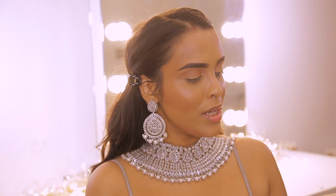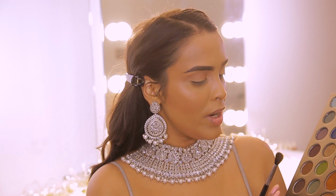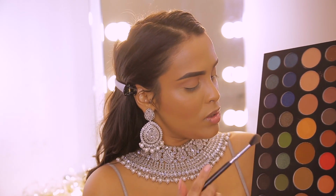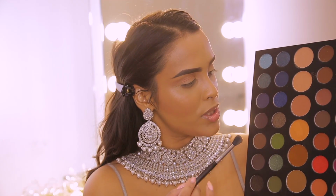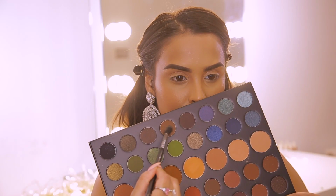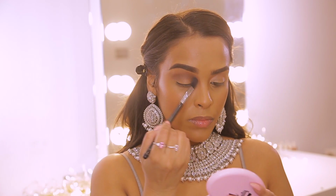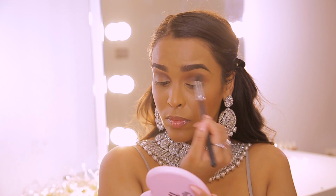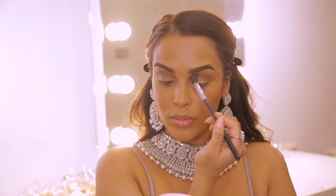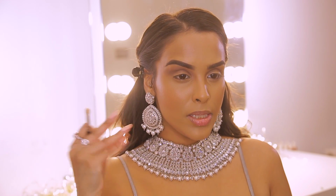So next I'm going to start going in a little bit deeper. I think we're going to go straight into a cool brown. So I'm going to use the same brush, and I'm going to go into this dark brown right here, which is a little bit cooler than the other ones that tend to be a little bit warmer. Now using this brown, I'm just going to pop this in the crease, but more so in the crease as opposed to going up towards the brow bone, because we just want to add smoke and a little bit of depth here. Okay, once we've added that brown, you can see that it creates a depth, but it's still smoky, you know what I mean?